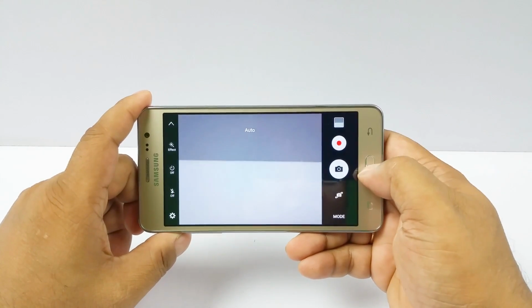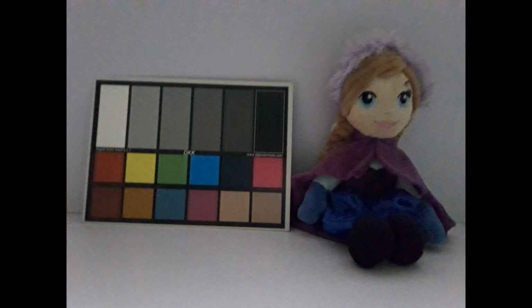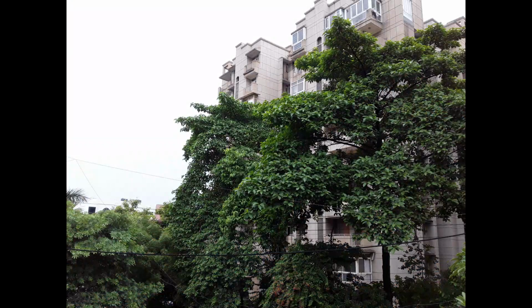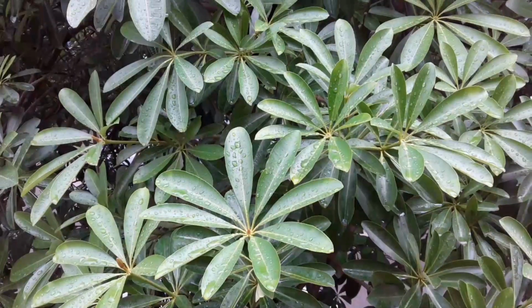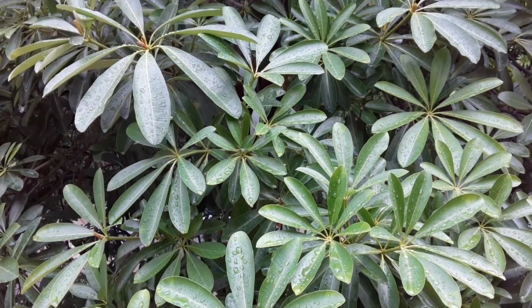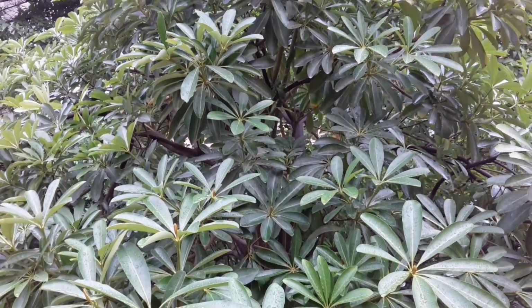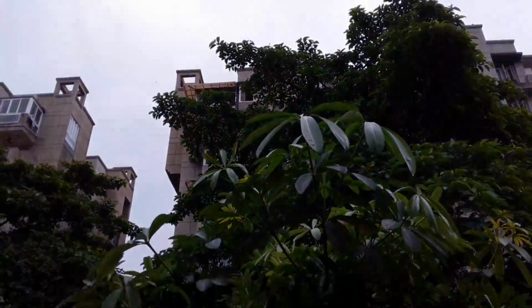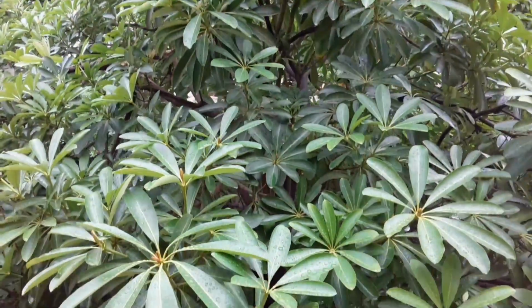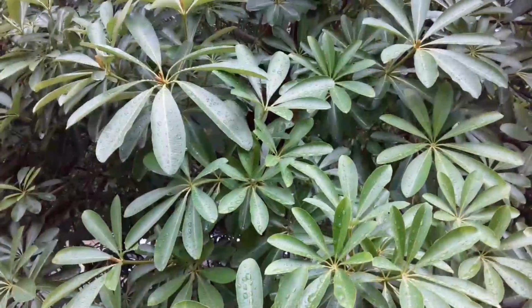So we check the image and video quality. They are very decent. They have good enough detail under enough light. The saturation and hue are proper. A touch oversaturated green and red part, but that's what we've commonly seen, specifically at this price point of Samsung. So they are processed JPEG, no RAW supported, so you have to take it the way they come. Under low light, there is noise, but the camera could check the noise to a good enough level. The videos are sharp at the center, slightly fuzzy on the edge. Overall, I would say for the price point, it's a very decent camera.